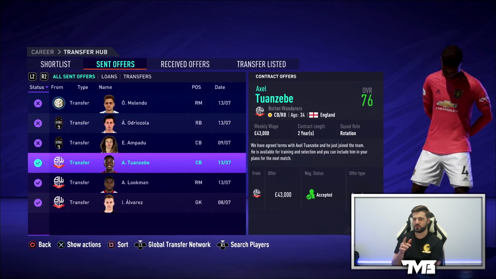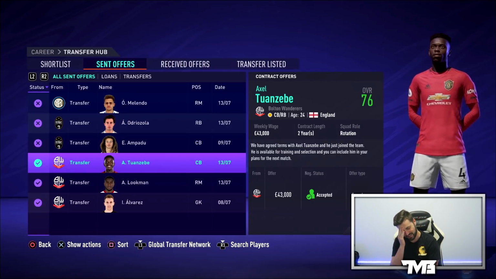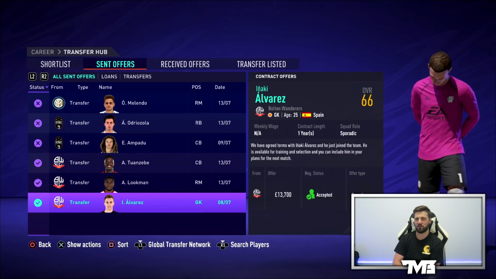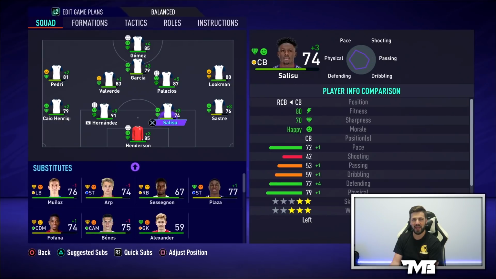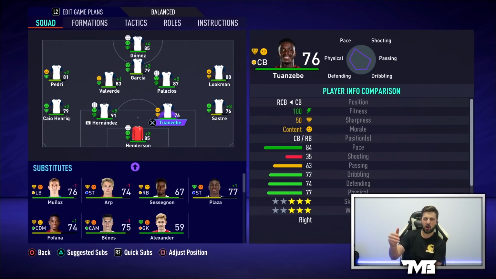Alright, so we picked up Axel Tuanzebe, I don't know, I've definitely messed that up, but Ademola Lookman's another one we've grabbed, and Alvarez is like a little backup goalkeeper because we needed one. So then, chucking Ademola Lookman in, that makes it way, way better, and just getting another decently rated, younger, 76 goalkeeper, or centre-back, that can get even better. This now is a team that, I swear, we have got to get Premier League with it.